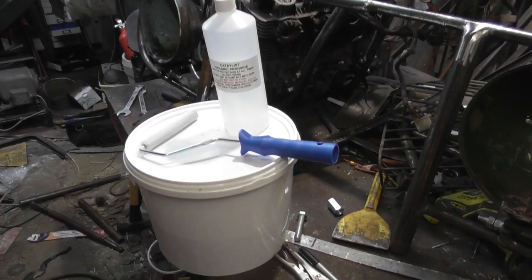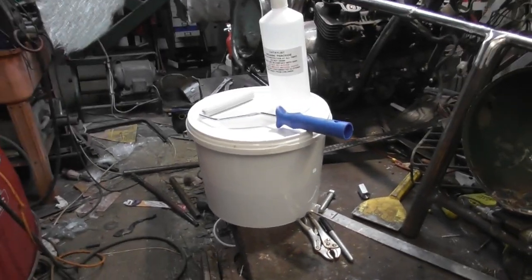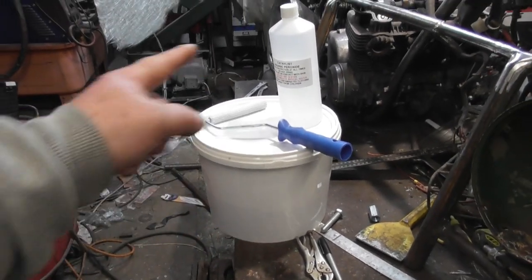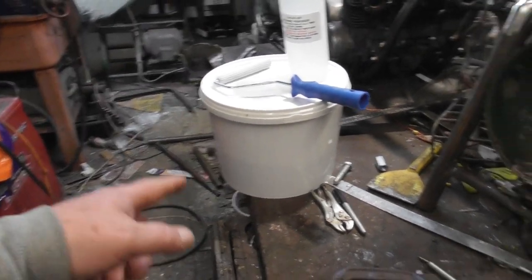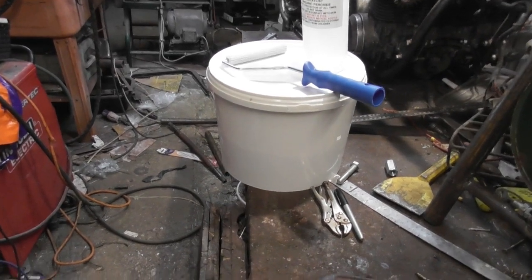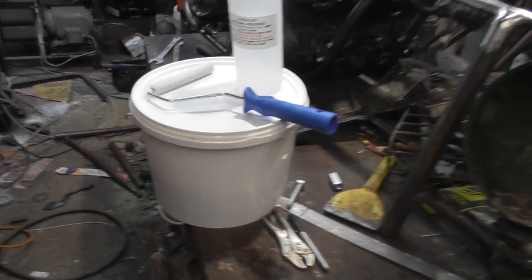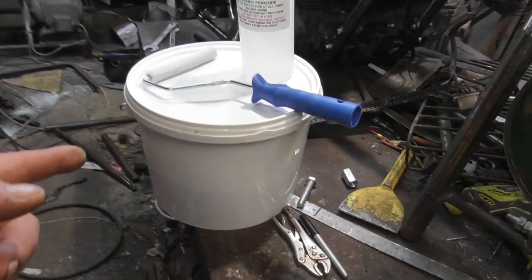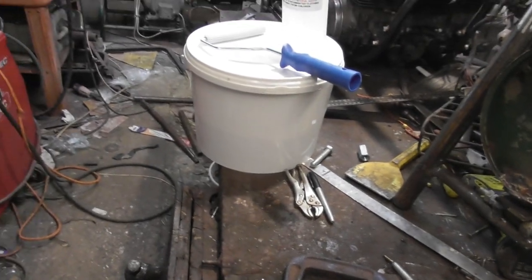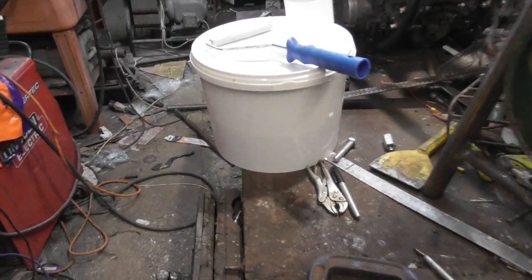Sorry, it didn't go as well as I had planned in my head, but crikeys, I finally got some resin catalyst. There isn't enough resin now, I think I need more than that. But anyway, look, I got some, and that was an emergency that I got it today. So beggars can't be choosers is the way I look at it. I paid the guy 40 quid in the end for that. He did only ask for 30 because I was so desperate, and he was the only one prepared to sell it to me. I gave him 40.